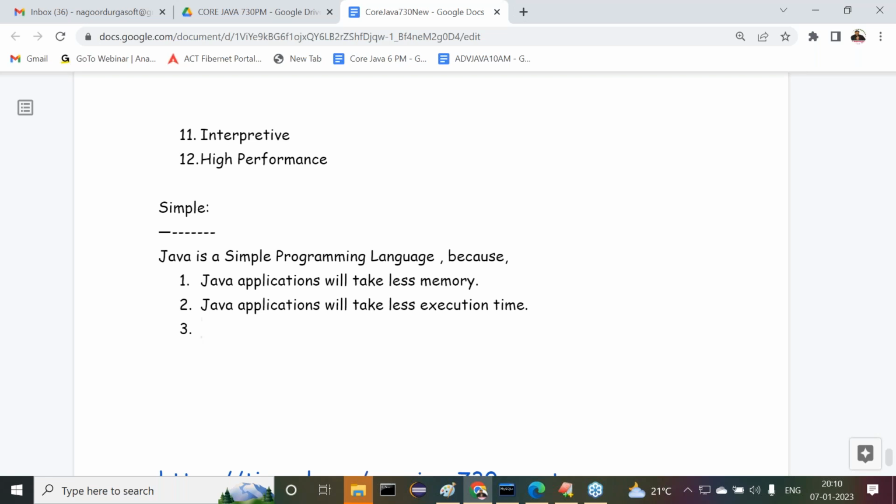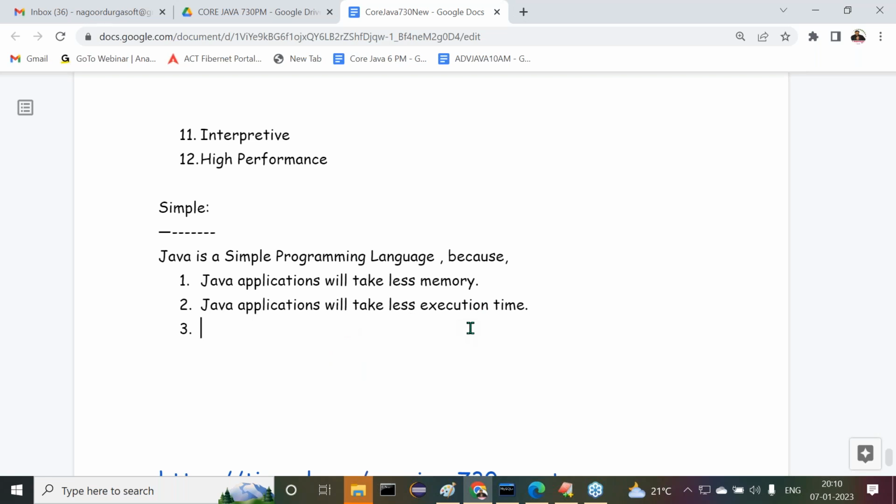Executing 100 lines versus executing 4 lines, if you observe this, execution time will be less in the case of Java. In other programming languages, execution time will be more. Because of that, Java applications take less execution time.